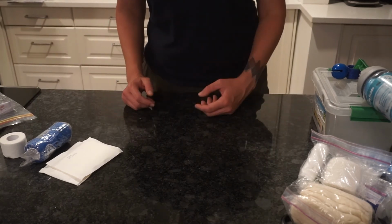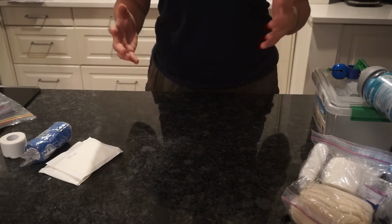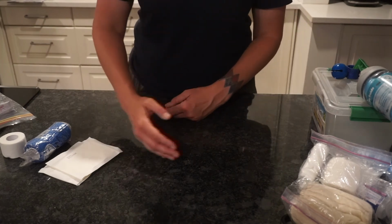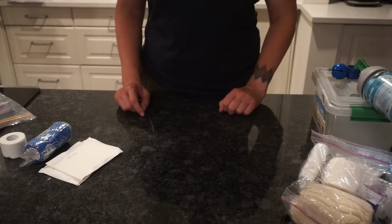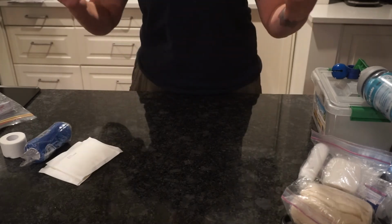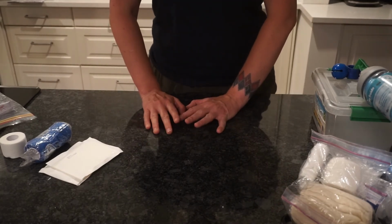So I guess what I'm trying to say is, be comfortable with what you have, carry what you think you need, and be ready for any situation that you may face and how you're going to handle it. Because if you're ready for the big stuff, the little stuff like sticking my hand through a raspberry bush isn't going to be quite so bad. Continue on, let's go. So that's my first aid kit, my first aid gear.